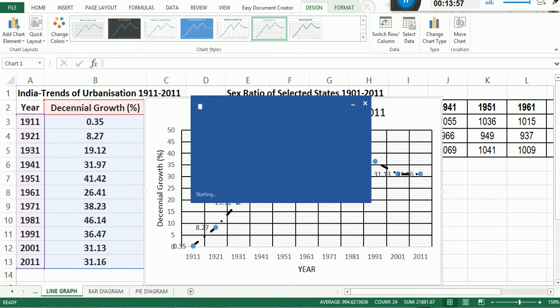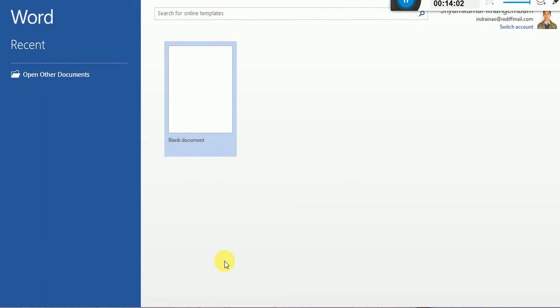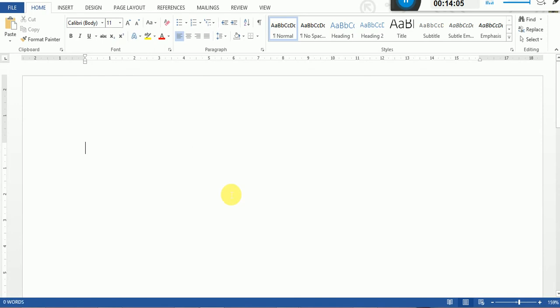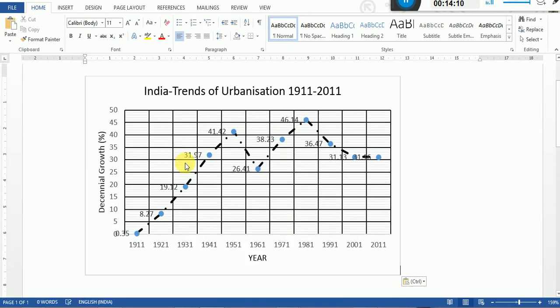For example, I'm opening Microsoft Word 2013 and clicking on the blank document, and Control V, or just right click and paste. So in this way you can paste your chart anywhere in your document.